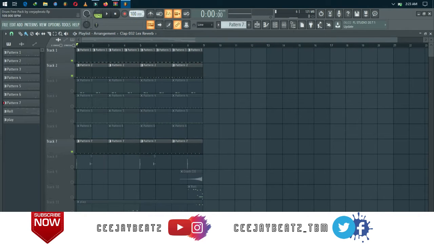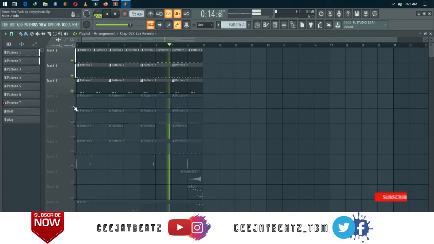I'm gonna set the BPM to 95 actually, and I'm gonna start with the shakers. We have the shakers playing at this point, then we have the snare coming in, then after the snare we have the conga which is on low level.